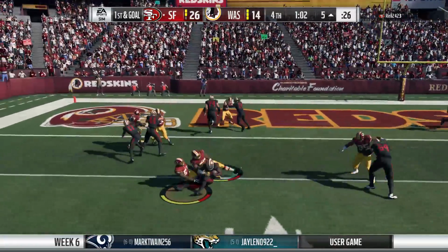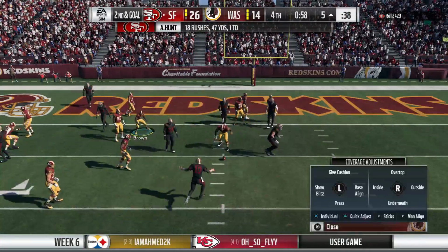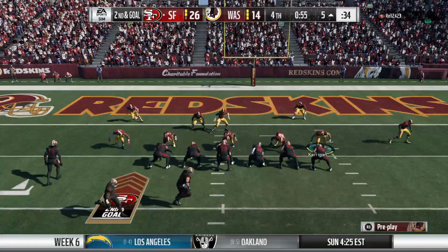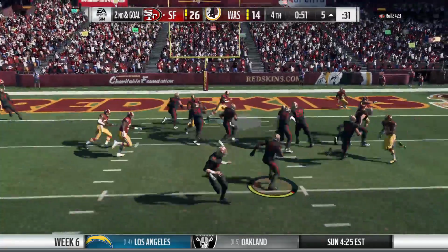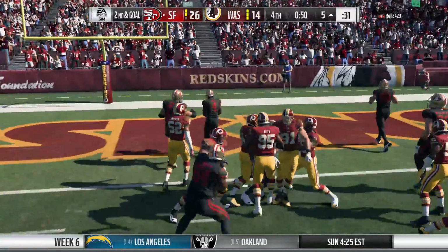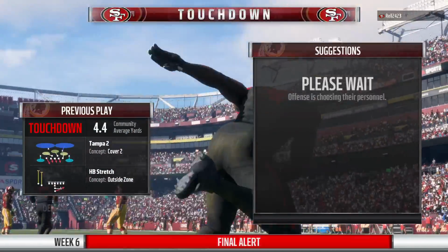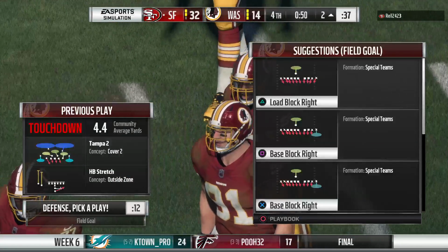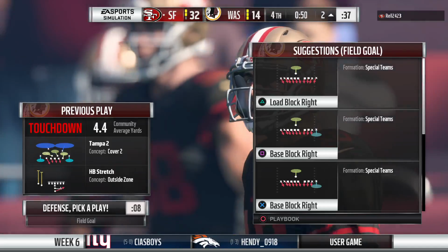And now here's a carry heading left. And he'll get this one back to the 5-yard line, but no further than that. No gain on the play that time, and it sets up 2nd and goal. So they're on the 5-yard line here, 2nd down. And he'll take this into the end zone for a San Francisco touchdown. Hakeem Hunt, his second touchdown of the game, his third on the year. And the 49ers add on to their lead.